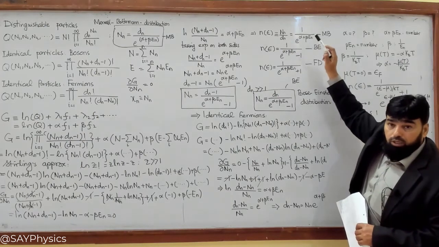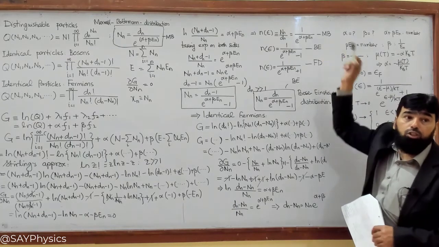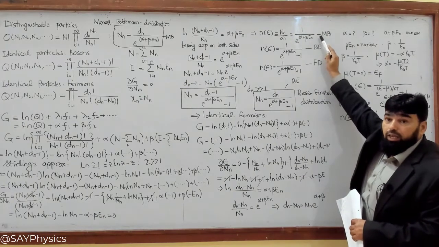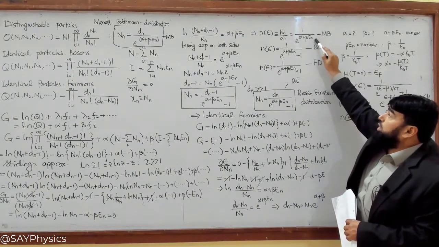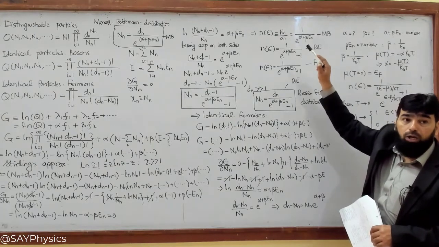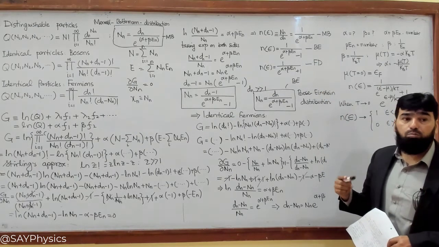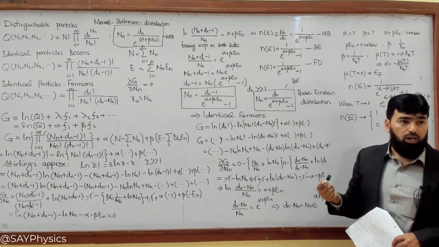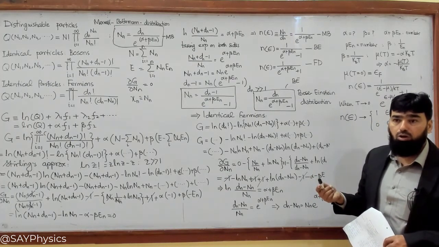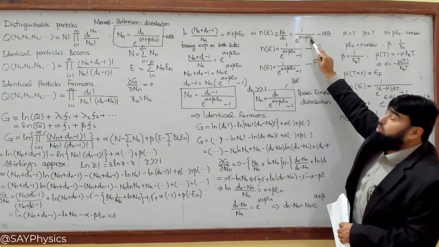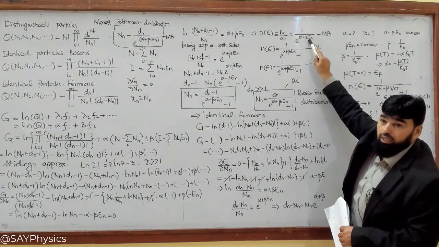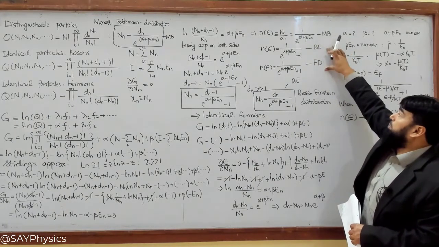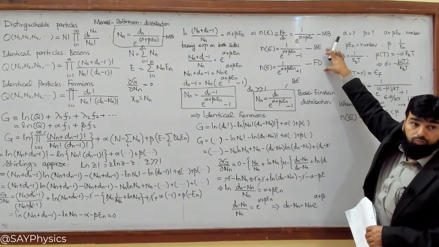Their number and the density of states are having no quantum mechanical effects. And this distribution is only applied to the classical particles, for example, the gas molecules of the gas. You have applied some laws like Charles's law, Boyle's law and all those. So this distribution only applies to that. It's a classical thing, while the BE and the FD distributions are purely quantum mechanical.